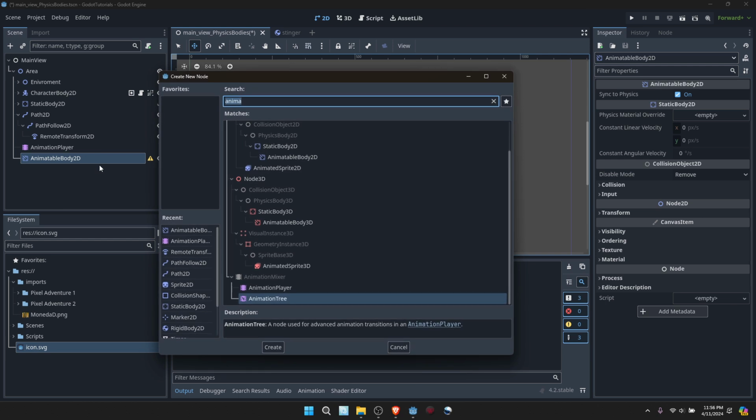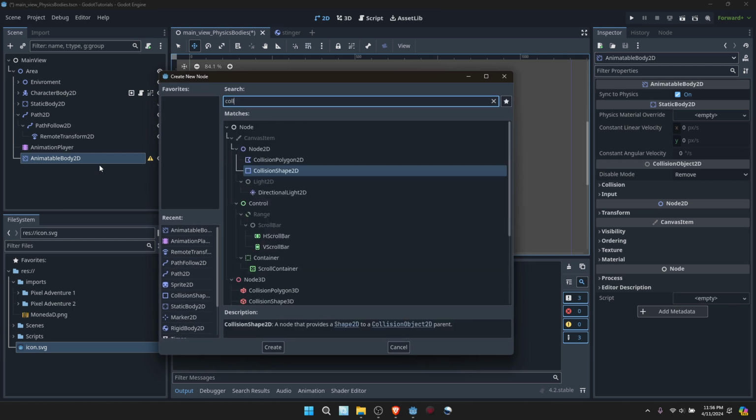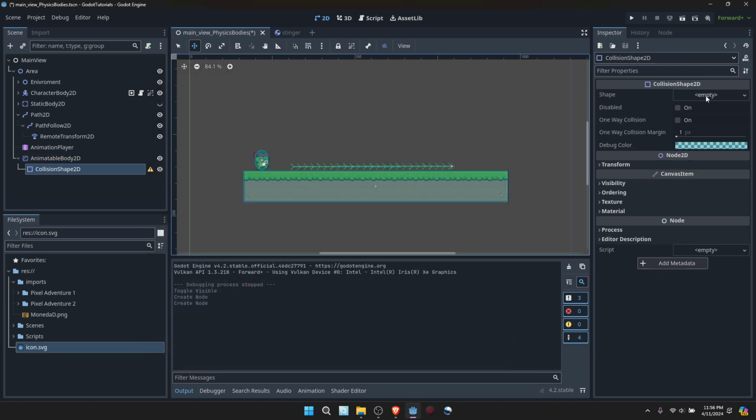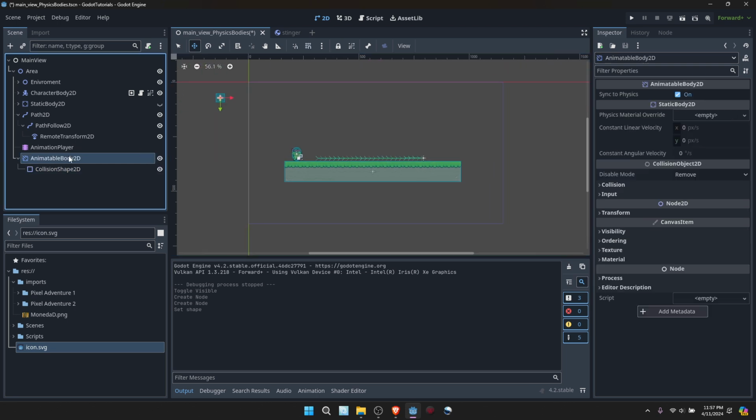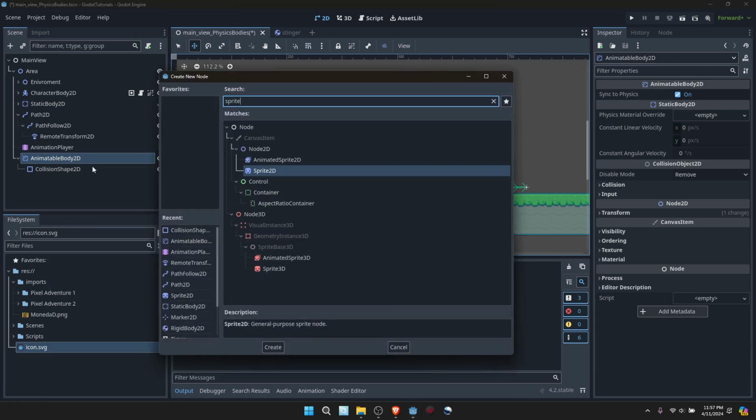Go ahead and add a collision shape 2D. Make it a square. Put this over. And add a sprite 2D.